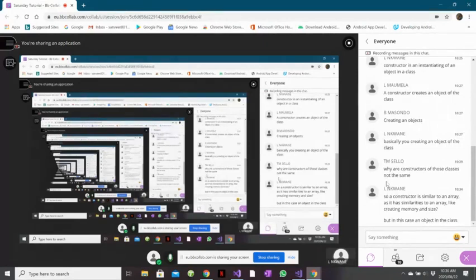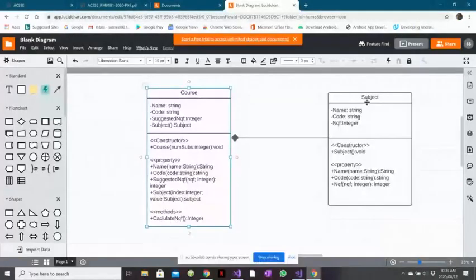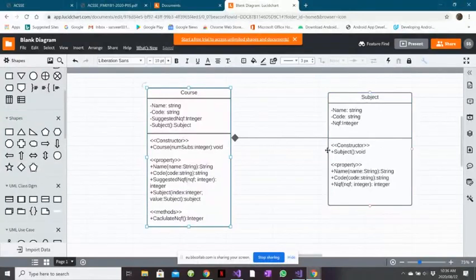Yes, actually, it's a really good way of thinking about it. It's a good connection to make. I'm gonna just quickly elaborate a little bit on that for those people who didn't quite catch that, right? So if we look at subject and we look at course, we know that somewhere in memory, like you said, before you can use an array, you have to tell it how big it is, right? It has to know how much space to have for the array.